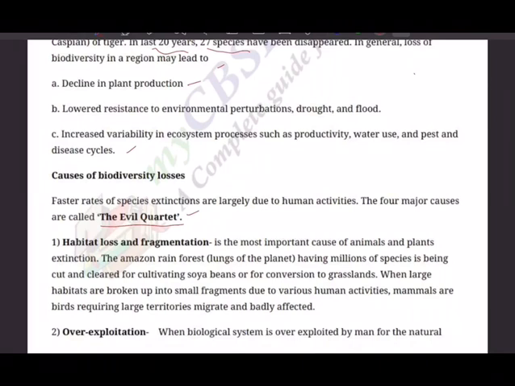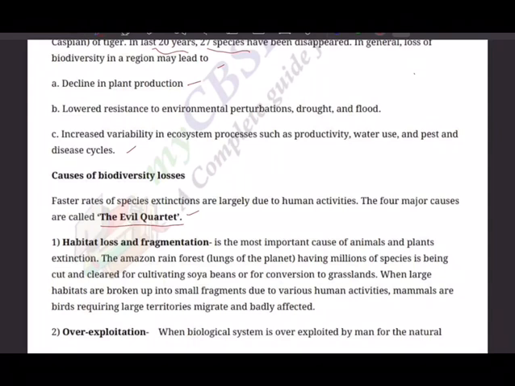And then the mass destruction of wildlife, hunting of animals by human beings as a passion, and all these are causing it, and of course not to mention urbanization. The villages are slowly becoming towns, towns are becoming cities, cities are becoming megacities, and so on. And industrialization, which is not properly planned in our country, is also adding to that. Hence, these are the major causes of biodiversity losses.